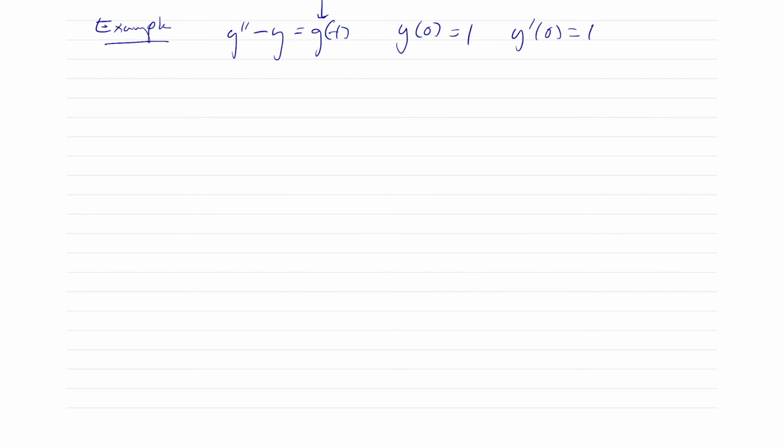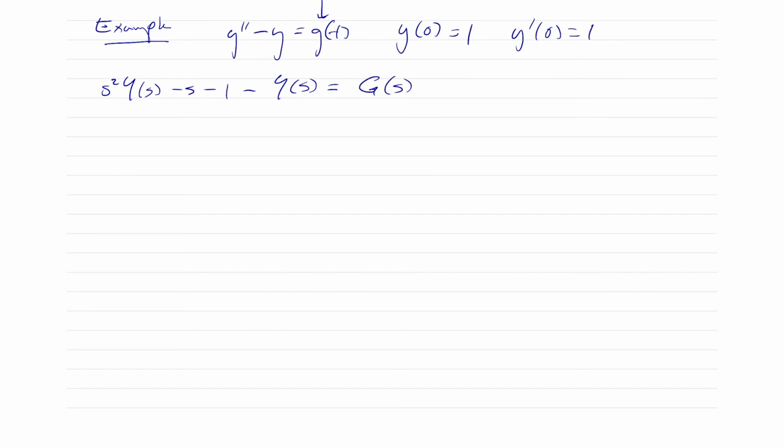If we have a nice way of expressing the solution right from the get-go, we never have to go and try to solve the differential equation a second time. So let's take a Laplace transform of both sides. That leaves us with, again, s squared Y of s, but this time we don't have zero initial conditions, so we're left with minus s and minus 1, this one coming from y of 0 and this one coming from y prime of 0. Now we have minus Y of s equal to G of s. We don't know what G of s is.